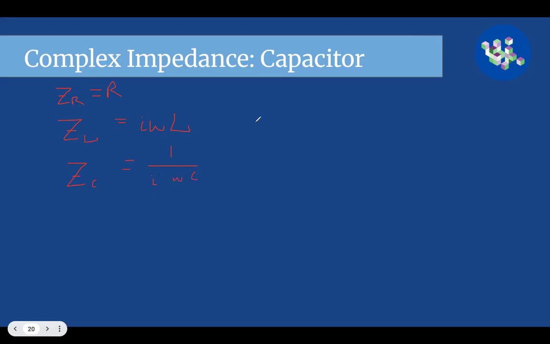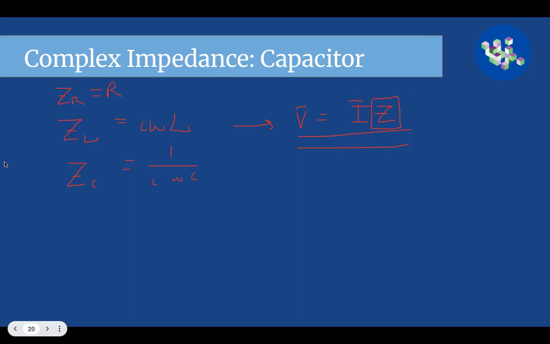And then how are we going to use this? Well, the reason why we use this is because we wanted to define the voltage as equal to the current times some complex impedance of some element. This really looks similar to Ohm's law, except it's for AC circuits, and we have the complex impedance here instead of the resistor.